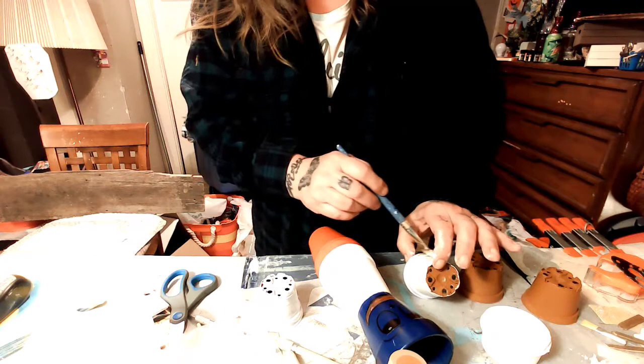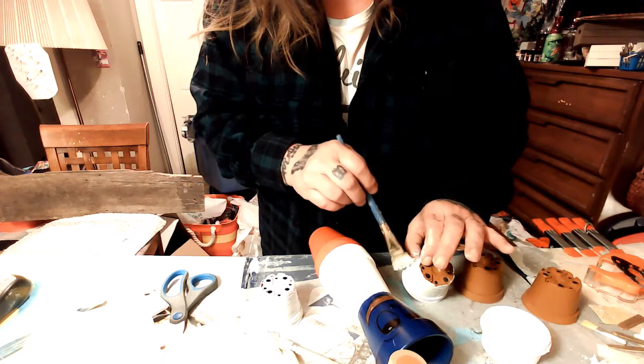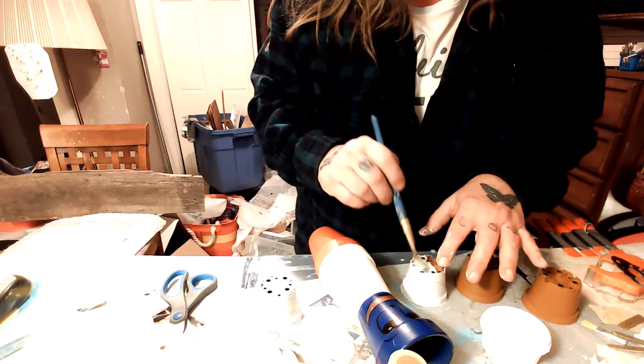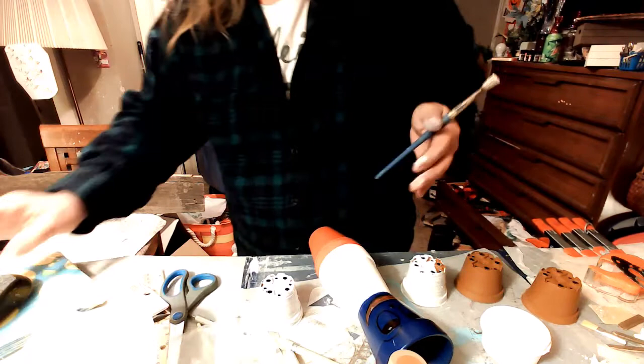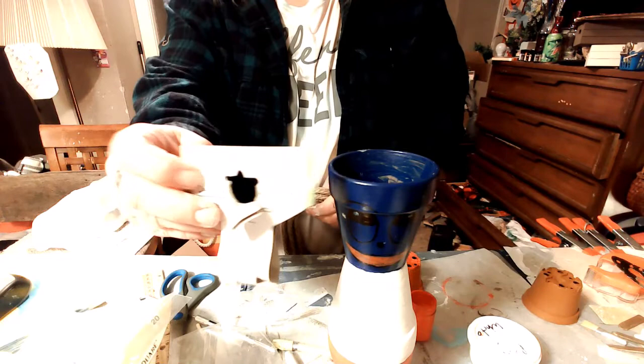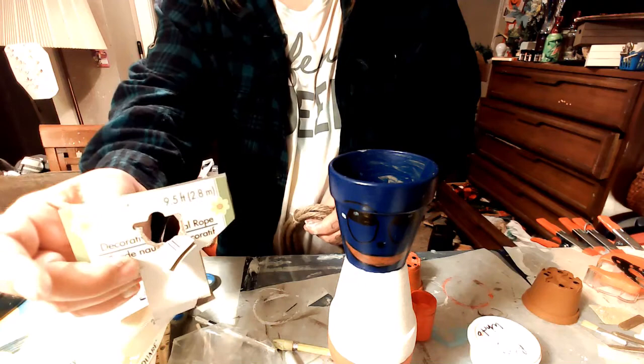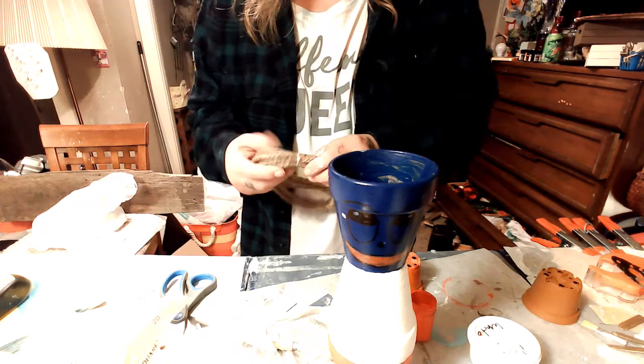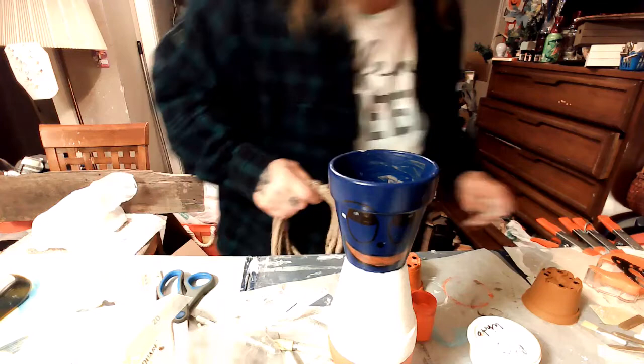Then sit it down. This is not a good one, so we're going to go with sailing. There's the bad scissors. Good scissors and bad scissors.